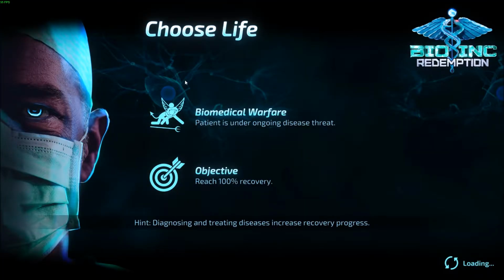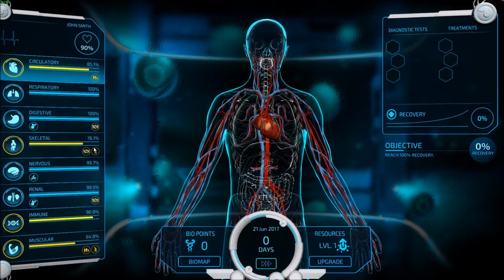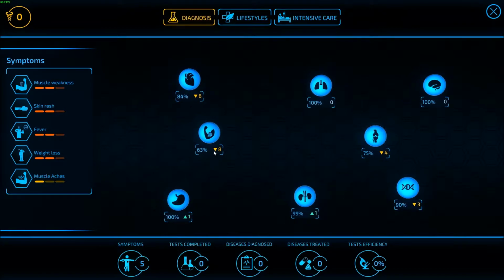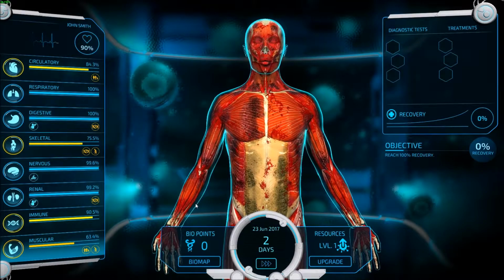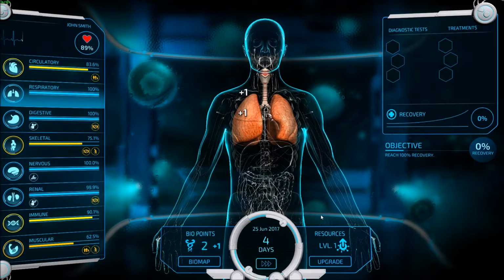Now, why do I want cheaper tests rather than cheaper treatments? Well, you're always going to do the tests, but you are not always going to have it result in a treatment. This is going down the most. Muscular system. So let's look into that first.